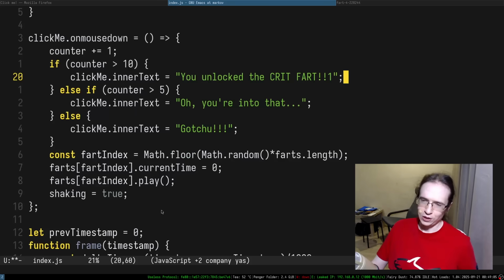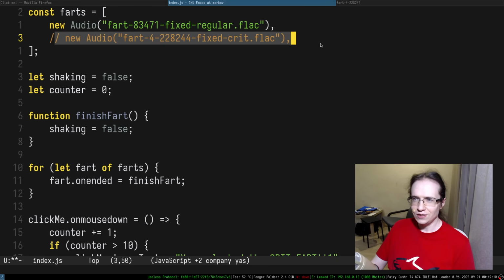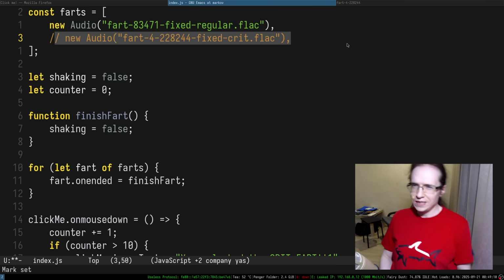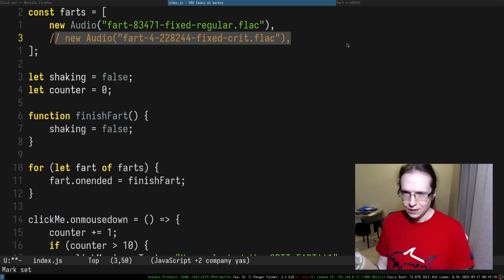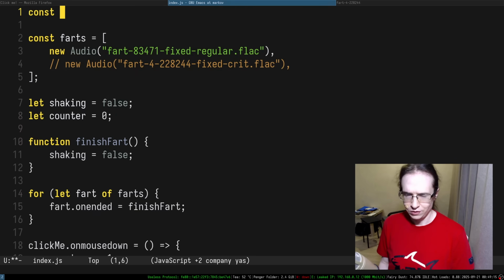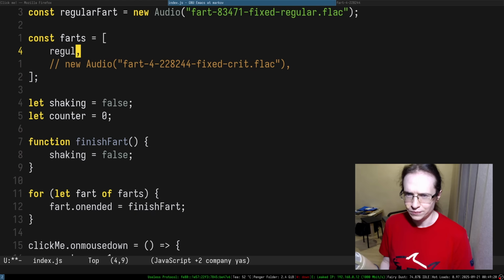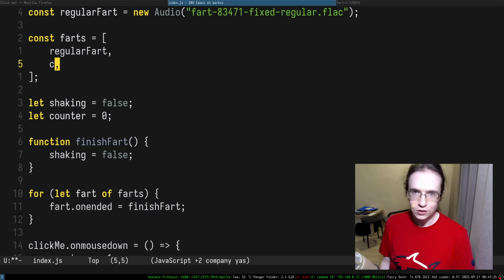So in here we have to actually play a different one. Right now this one is rather interesting. This is more of a regular fart. So this is going to be a regular fart, and I'm going to put it in here, a regular fart. And this one is going to be a crit fart.